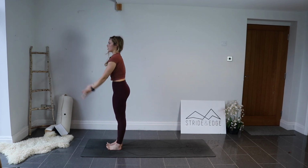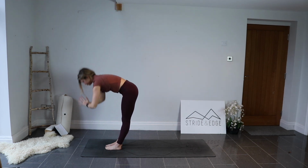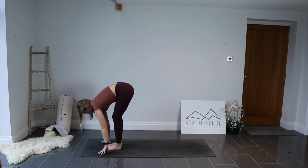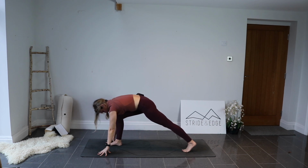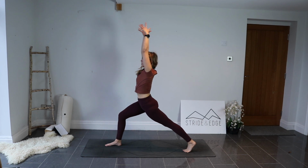Other side, lift the arms up overhead, big breath in. Exhale, forward fold. Inhale, halfway lift. Left foot steps to the back of the mat, nice big step back. Again, just make sure that those feet are hip distance apart. That's gonna help with your balance. Rising up, find your high lunge, inhale.